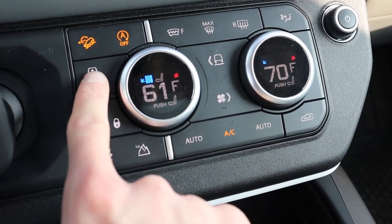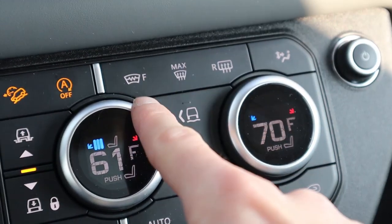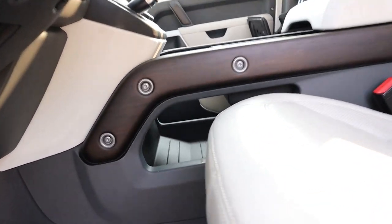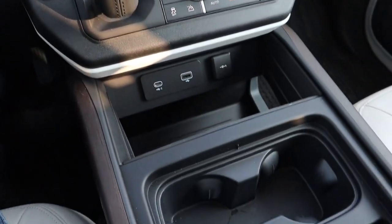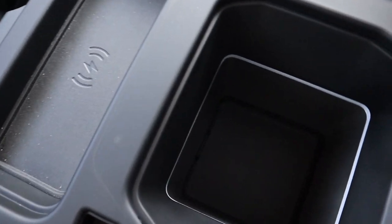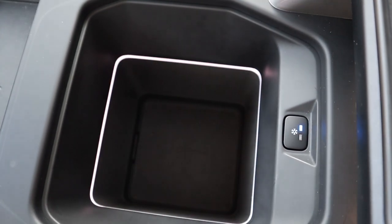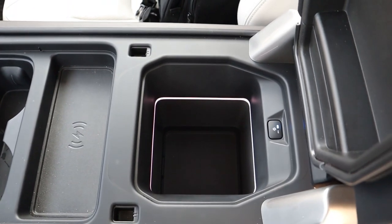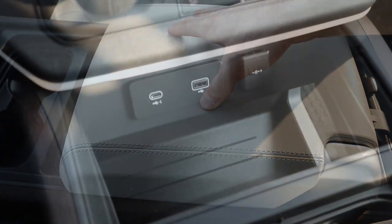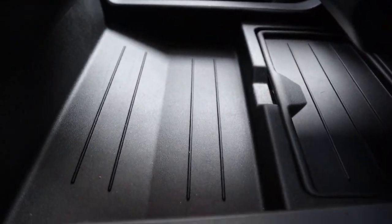You also have buttons to raise and lower the suspension, low gear activation, climate control settings, and off-road cruise control. Moving further back, there's a really large center arm console with wood veneer detail and Torx head screws. You have two cup holders, a wireless charging pad that fits the largest phones on the market, and opening it up reveals a refrigerator that actually gets cold enough to build frost inside — great for road trips. Below that there's additional storage, plus two USB ports and a 12-volt power outlet.